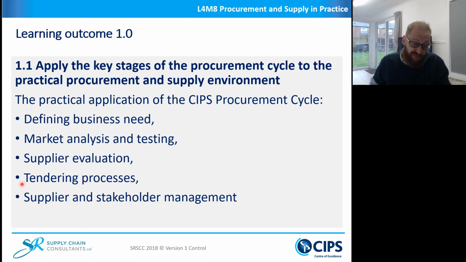There are a number of different best practice tendering procedures. There's the true best practice tendering procedure, which is a 10-stage model I know is in your VLE. The slide that I think I'm going to look at later on today is a 7-stage. It doesn't really matter which one you use. With the CIPS rule of 5, they'll generally ask you for 5 different stages of the tendering process.